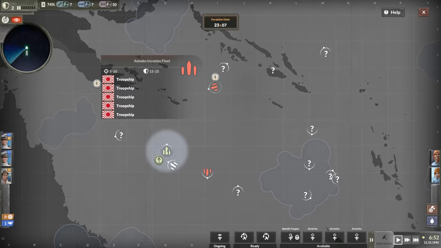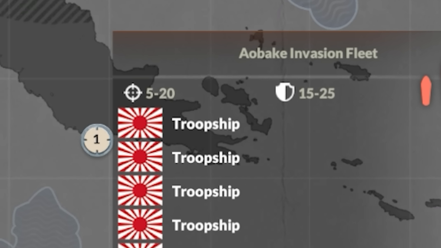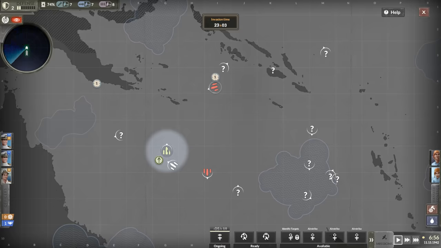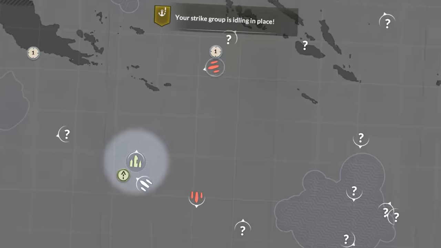Fortunately for us, this troop ship invasion is not escorted at all. Their defensive abilities, as you can see there, 5 to 20, 15 and 25, is weak. I mean, I feel like we could run up next to them and just start throwing potatoes at them, and that might force them to surrender. We got a lot of guys. We could definitely do that.